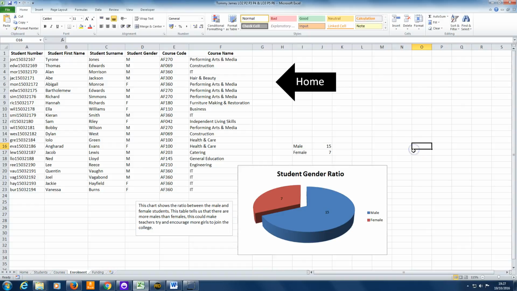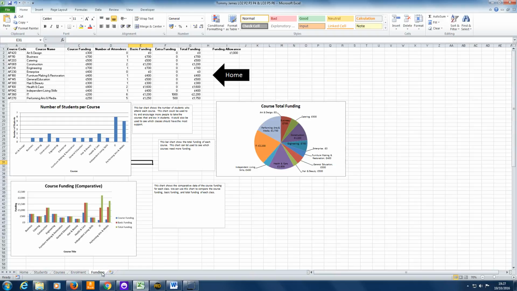Let's just check it one more time against the checklist, which is that it's informative. Yep. It's good looking. It's very impressive looking. And it's got a suitable title and axes labels, and it's got an explanation nearby which explains what the graph is showing and the purpose, the useful purpose. So a couple of pie charts there that I've shown you first of all, but if I skip to the funding worksheet here, you'll see he's covered the criteria that you have to do more than one type of graph. So let's work our way through a few of these.